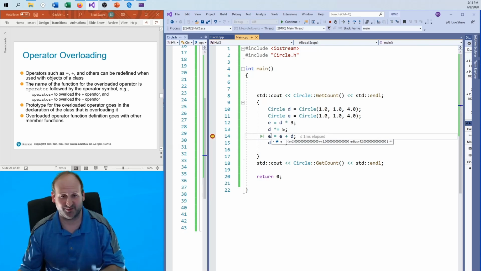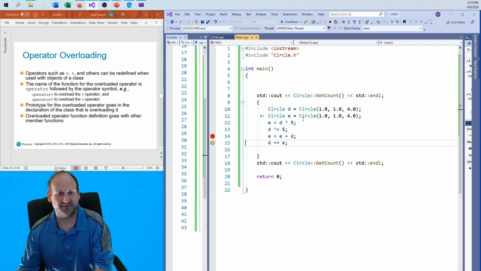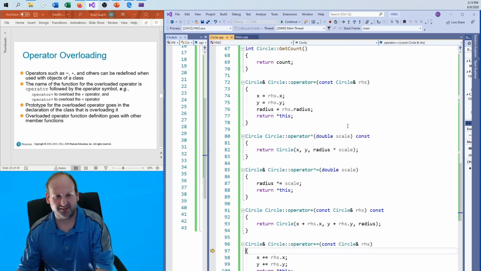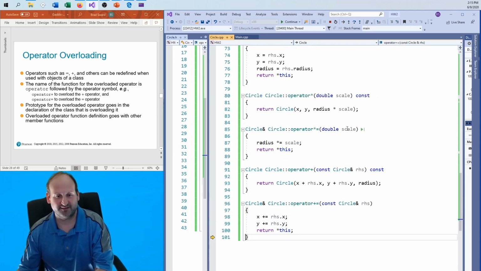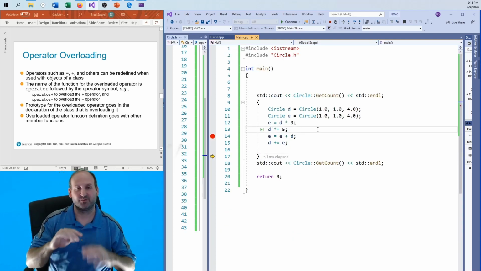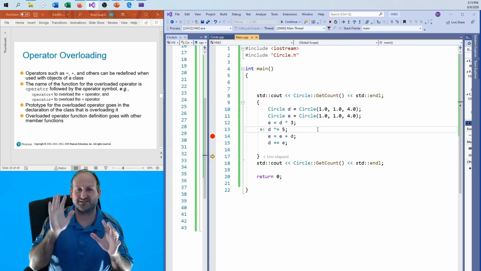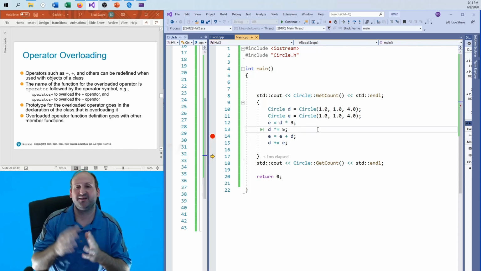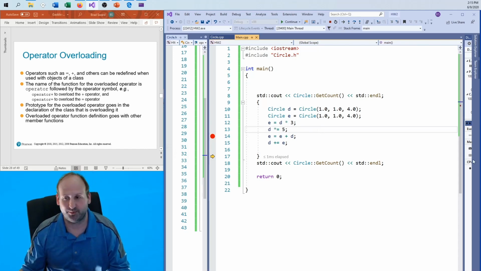And I think that's what I was saying, because the radius was left alone, and the x and y positions were changed. And so going in here to the next line, the plus equals, well, D is 1120 and this is 2212, so this should come out as 3320 after this is all said and done. I'll go down here, and D is now 3320 as it's supposed to. So following the rules we said were going to work for these operators, the operators work exactly like they're supposed to.